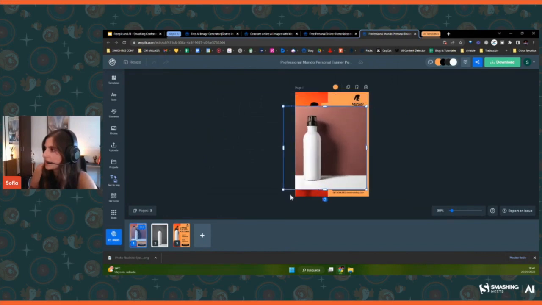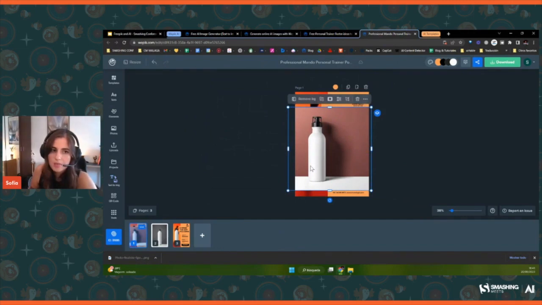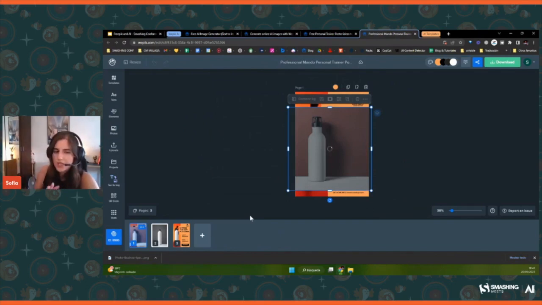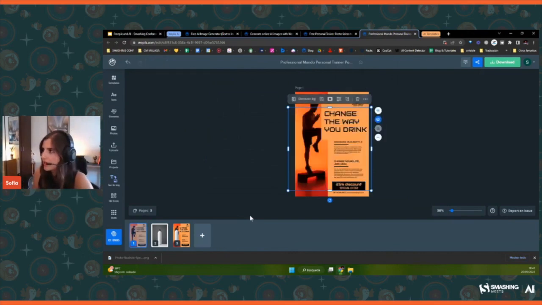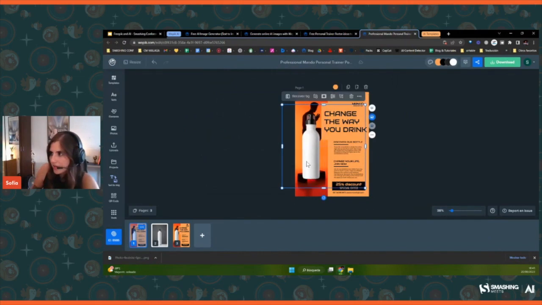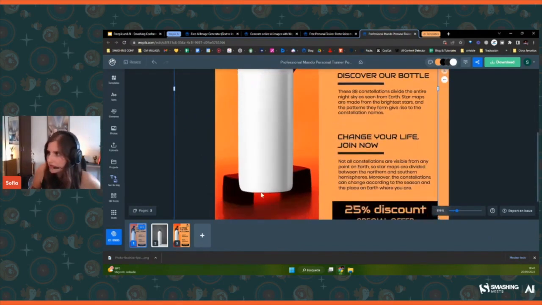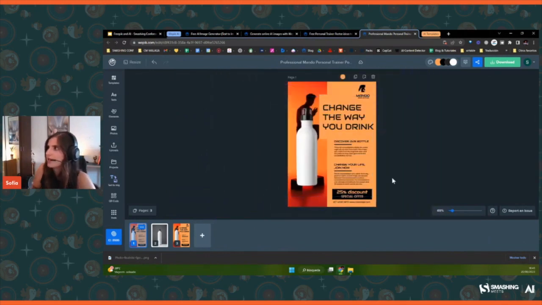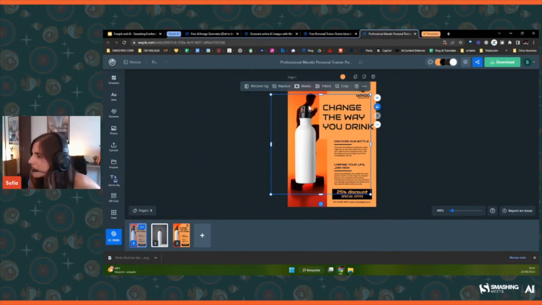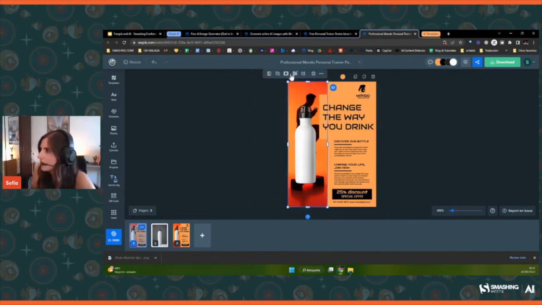Okay, and as I mentioned before, one of our more AI-powered tools is the remove background. So we click on it. We give it a few seconds. Remember that this is the image that we already made with the AI generator. And voila, so our image is quite good. It was very sharp. To be made in seconds, I think is a very good result. Oh, I think there's something a little late, but we're going to forgive it this time.